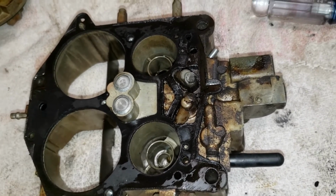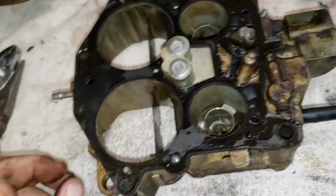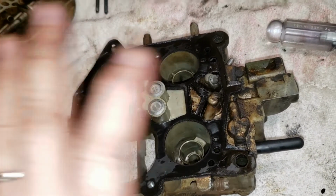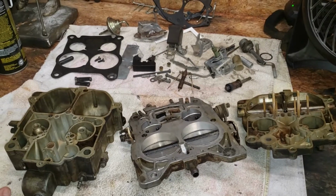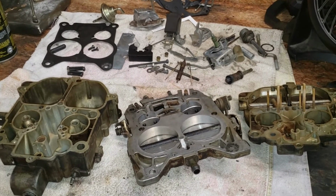All right, I'm going to continue on here. I'm going to get this gasket off next, and let's see. Probably looking at getting these big parts in some carburetor cleaner and let them soak for a while. All right, everyone, I'm calling this a video.